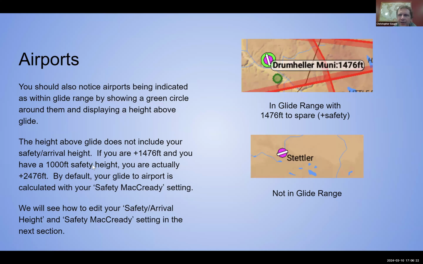Let's make sure that that's understood. The example here: if Drumheller is saying you're 1,400 feet above glide, that means you're going to get to Drumheller at 1,400 feet above your safety height, so you'd be 2,400 AGL, assuming your safety height is set to 1,000 feet. Make sure that you know what your safety height is set to.